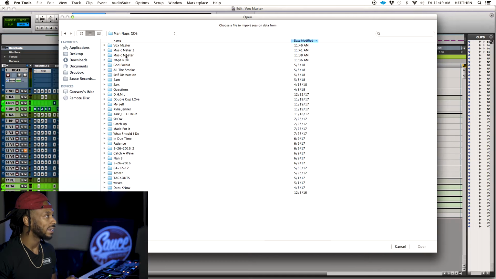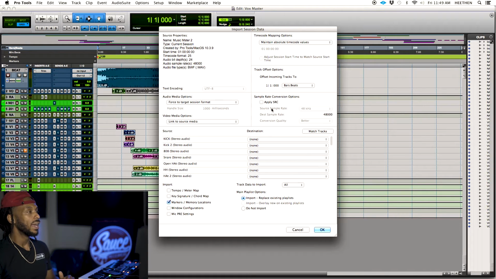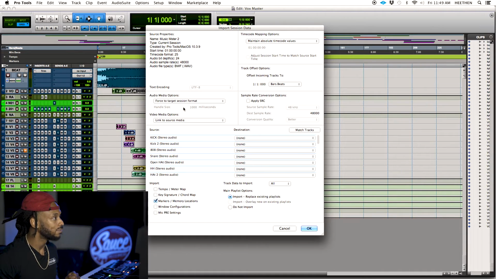So I'm gonna go and find that session. It's the music master session, right? And here's my import session data dialog box. Now you see, a lot of people kind of go wrong here, but not only can you import the media, right? So we got audio media options, force to target session format. Yeah, now we want to link that to the source media.